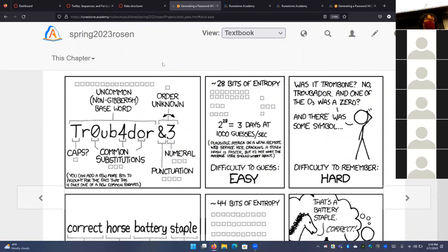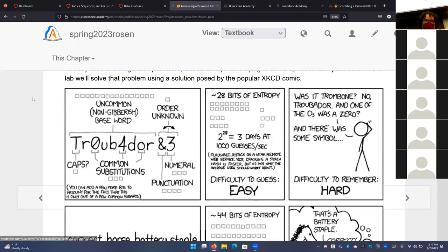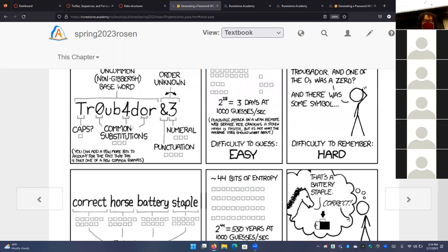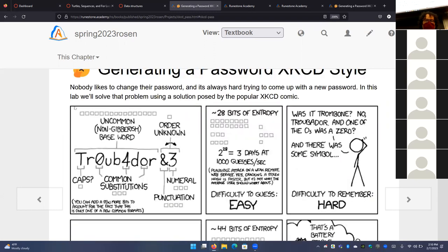A list is just a sequence, and you know what a list is because you've been working with a list your entire life. The only thing that's going to be weird is maybe a bit of how it's rendered, but it's understandable. So the idea here is that XKCD writes a lot of stuff about computer science and math. And apparently the textbook author is a bit of a fan. I mean, so am I, so I understand that.